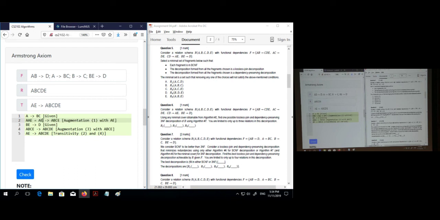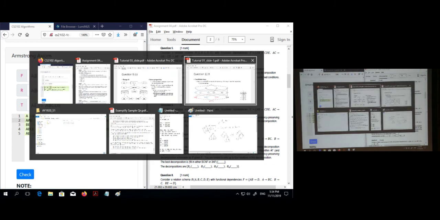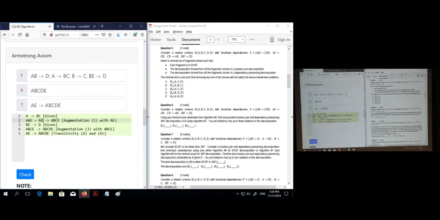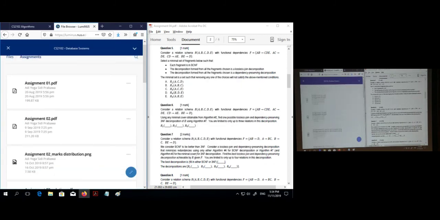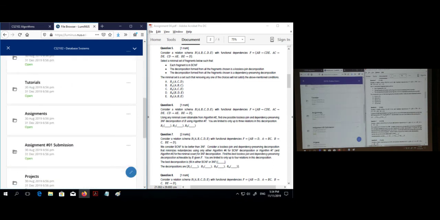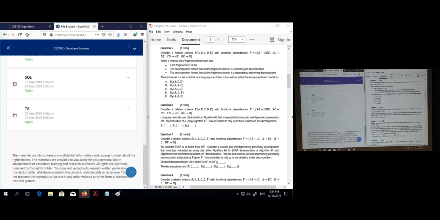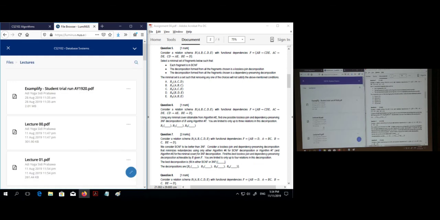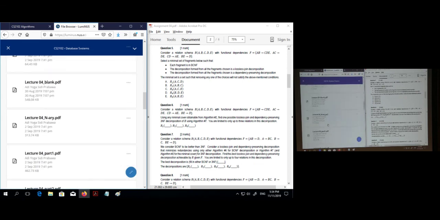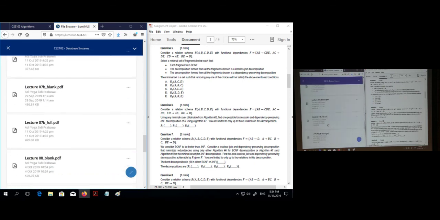because, let me, in the lecture, our first lecture on function dependency is on 8, right?